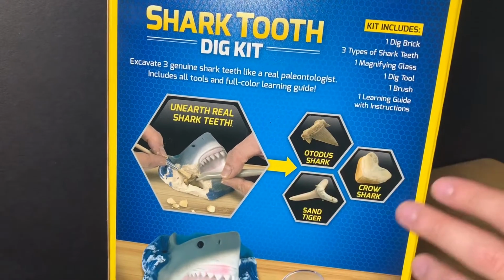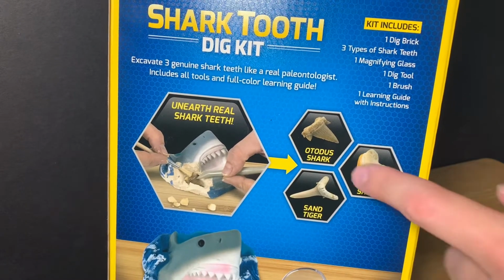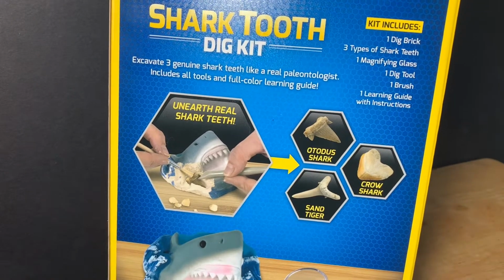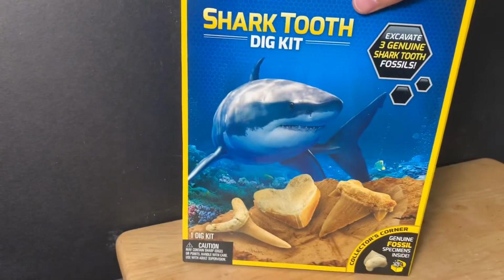And here it shows the different shark teeth that you can unearth. A Atodus, sand tiger, and a crow shark. So let's open this up and see what all is inside.